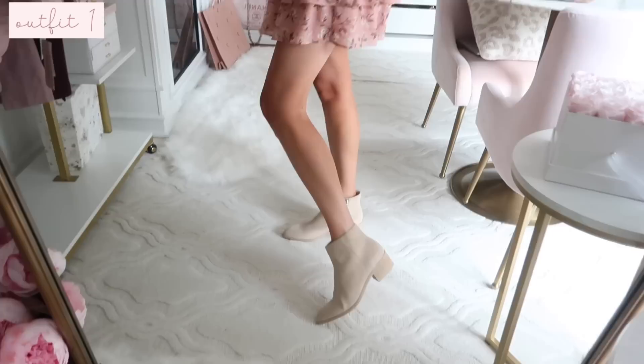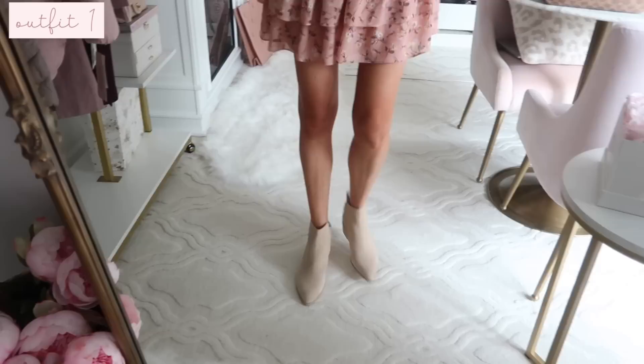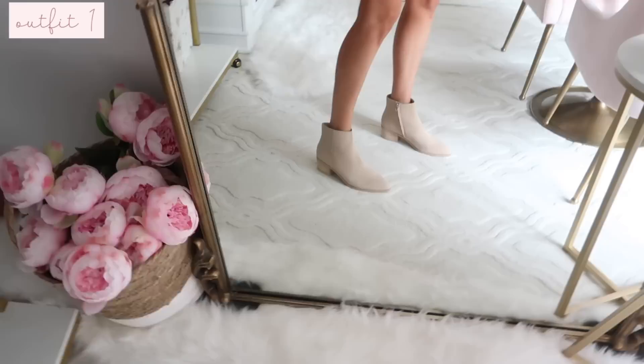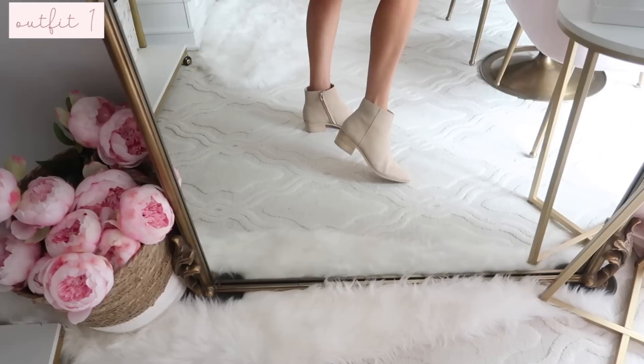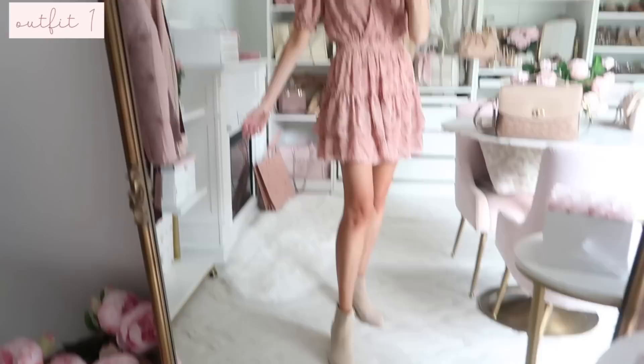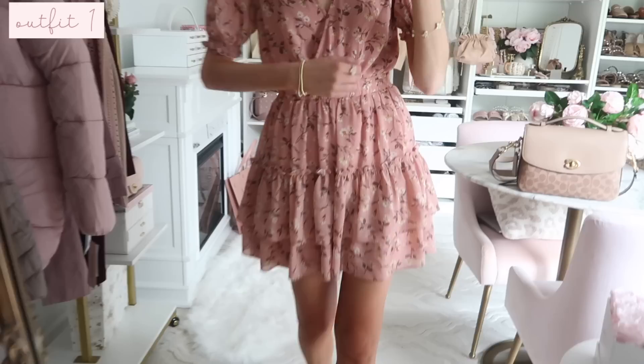A great way to style this going into fall is with some cute booties. These feel very comfortable, they have an inside zipper. I feel like boots especially this year are getting pretty pricey, so these are a great option because they're a great price point and very comfortable. I love the light heel on them - some heels are so dark they have such a contrast, so I like this more muted look. They have an almond toe and they style really nicely with this dress, but you could also wear them with skinny jeans or leggings.